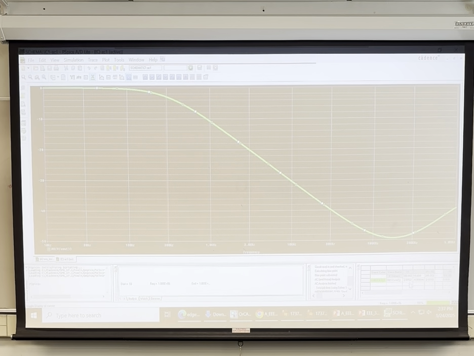At the bottom here is minus 3.01, and we'll put a marker on it.